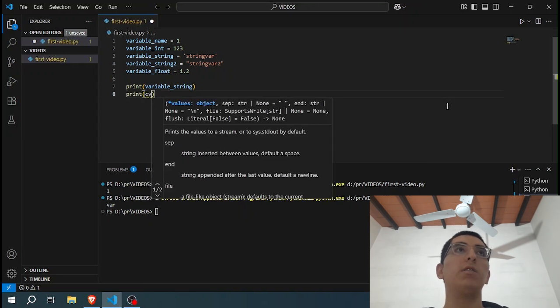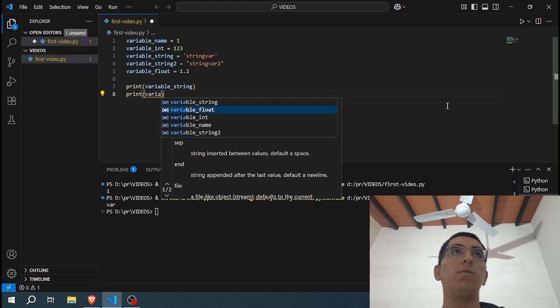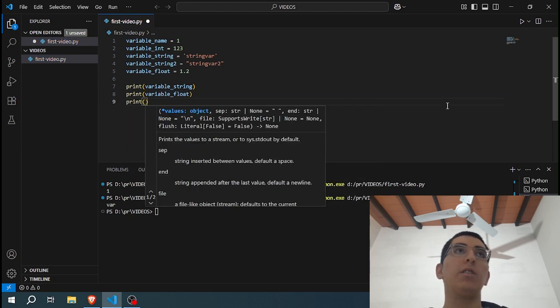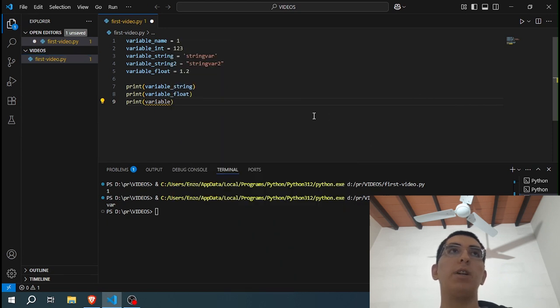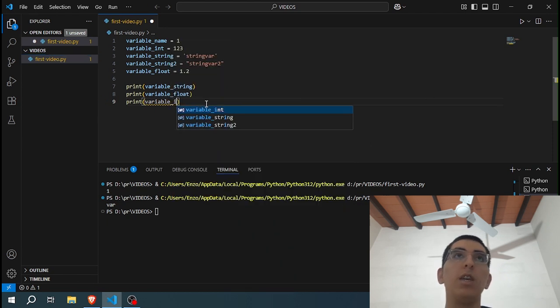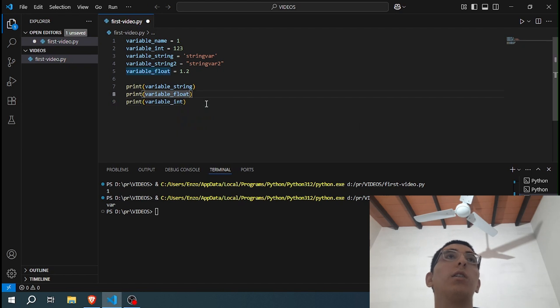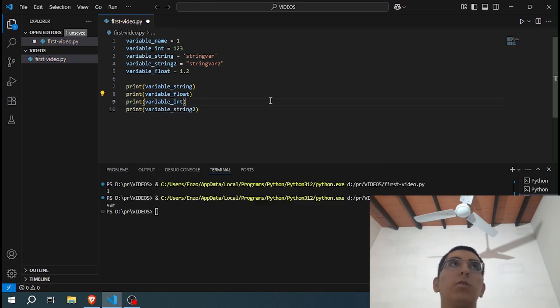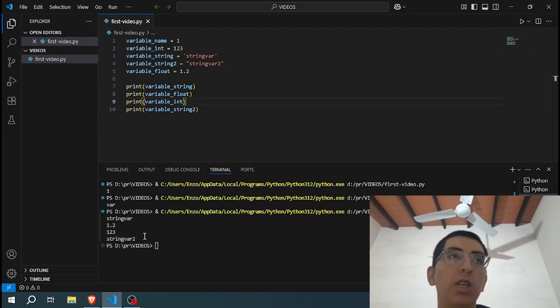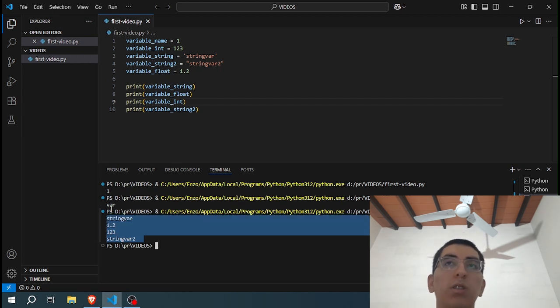So print variable_string, variable_float, print variable_int, and print variable_string_2. So Control S, and we are going to run the file. As you see, here are all the values of our variables.